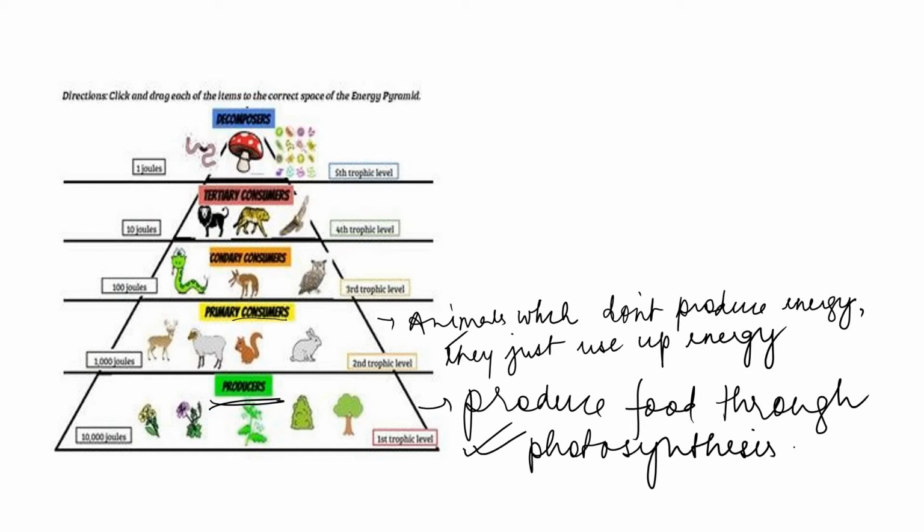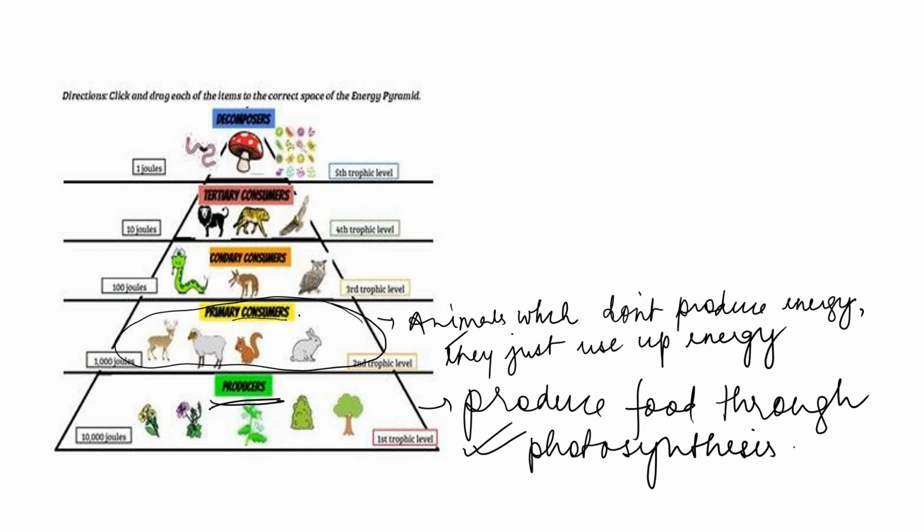Now see, those animals here, you can see these animals. If these animals eat plants, then they are known as the primary consumers, or the herbivores. Animals eating other animals are known as the secondary consumers or the carnivores. Confusing? Are you getting confused? Okay, let's see what's written here.